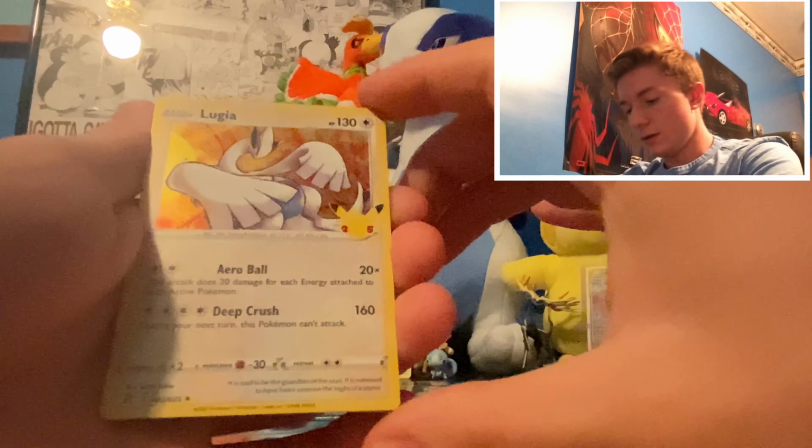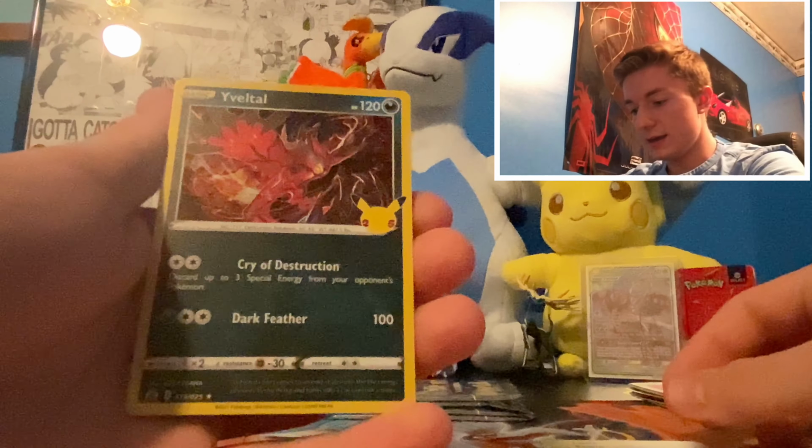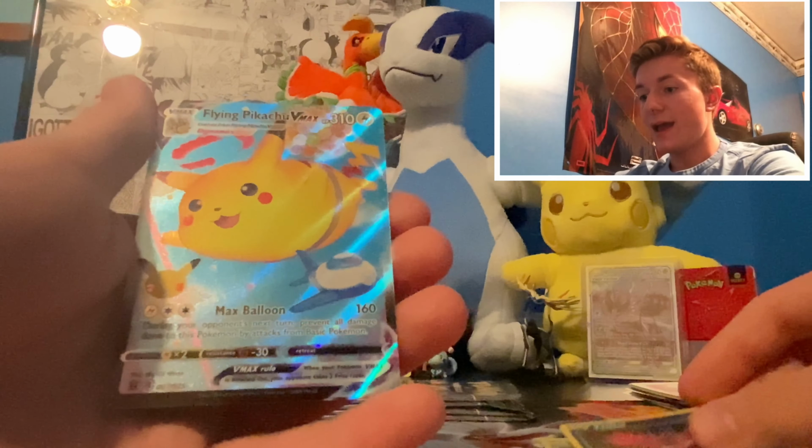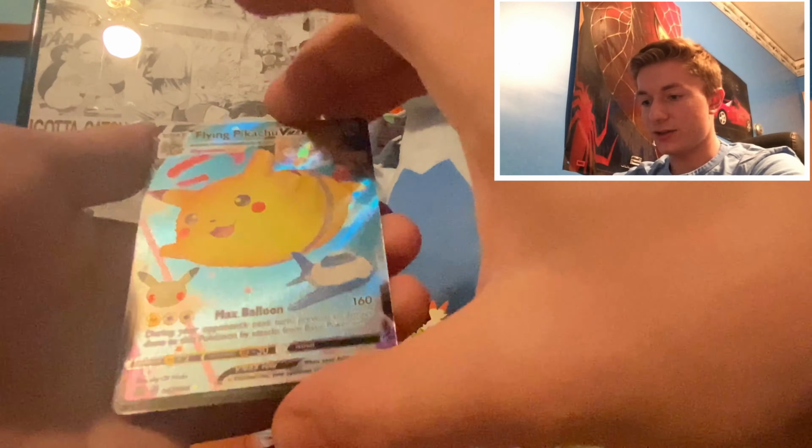Alright, we have a Lugia, I see something in the back, Palkia, a Yveltal, and a Flying Pikachu VMAX. That's the last card. Alright, really cool.